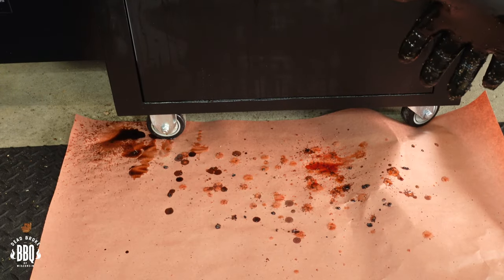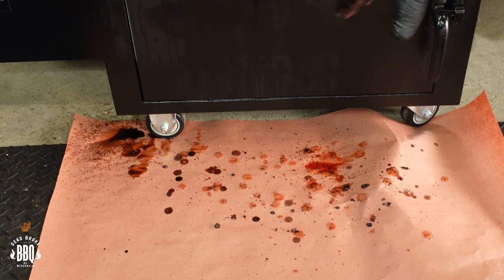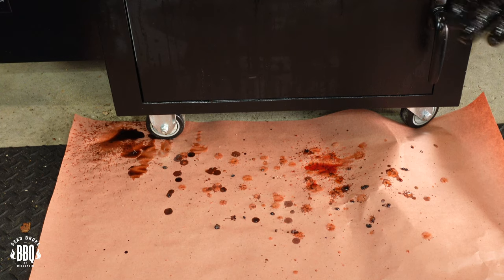And here's one thing I wanna point out to it. Take some of your butcher paper and put it on the ground to catch some of that grease. I have a mat also, but you don't want to have to clean all that mess up. This is a good catch. I'll bring you back when I get ready to start wrapping up some of this protein, but I'll probably skip the actual wrapping of the beef ribs.